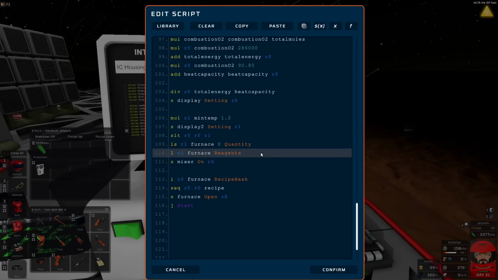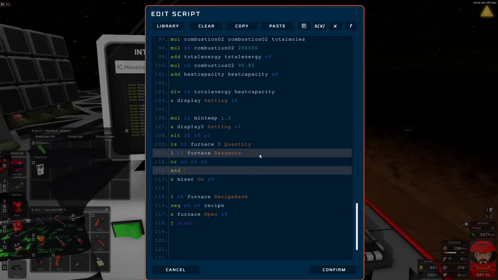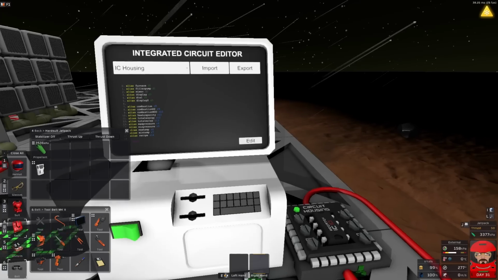or. If there's something in there or something in there, it'll be or. So I shall say or, R1 is R1 and R2. So if they're true, we can switch it on. So it'll be an and, R0 is R0 and R1. Right. So if we need to switch it on, and there's actually a reason to switch it on, you can switch it on.